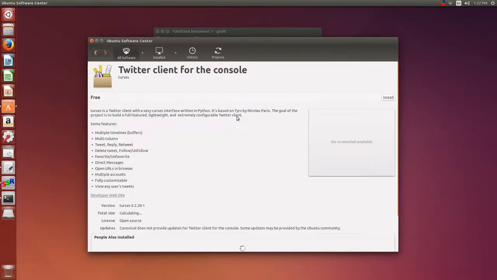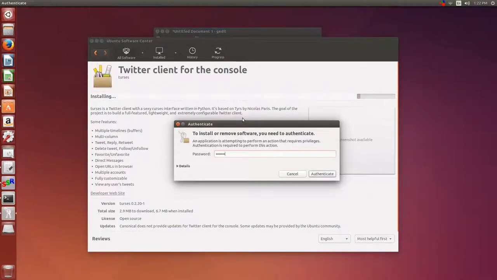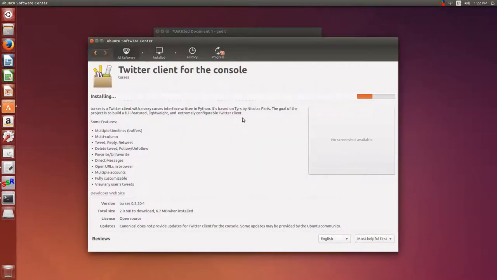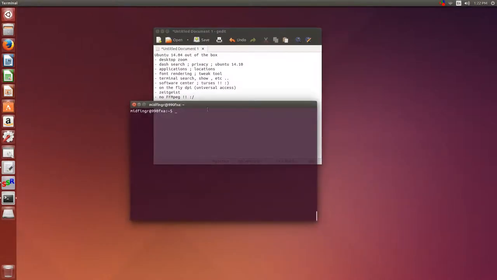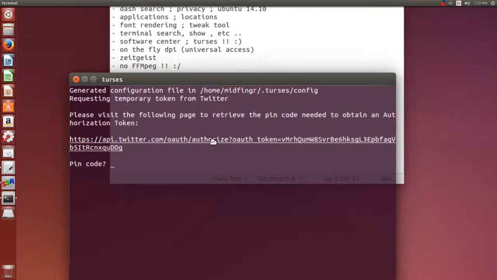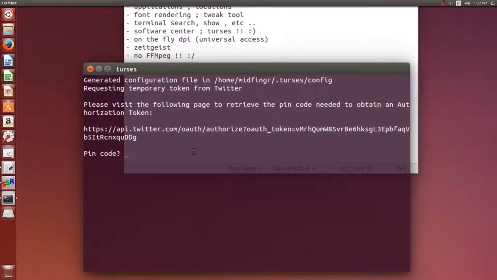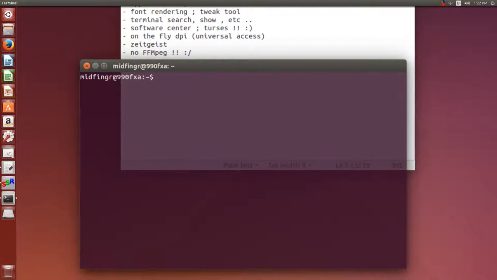You go to more information. I don't think too many people have reviewed this. Yeah, nobody's reviewed this. Nobody knows about this. But this is kind of neat. I'm going to install this. It's a command line tool, so I don't even know if I have a launcher. Yeah, it doesn't have a launcher per se, like a GUI. But if I open the terminal and type turses, sorry if I'm not pronouncing that right, it'll ask you to go to this page, and you have to log in. It'll give you a PIN code, and then you type that in, and then whatever your Twitter account is, you can get all the latest information from the console, if you wish to do that. So I'm Control-C out of that and exit.